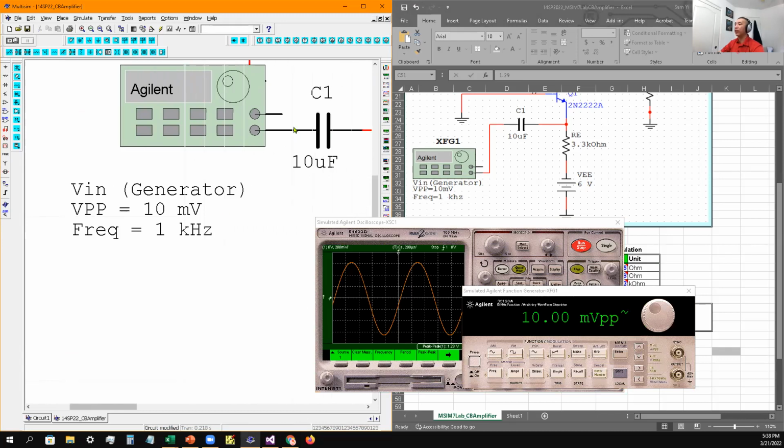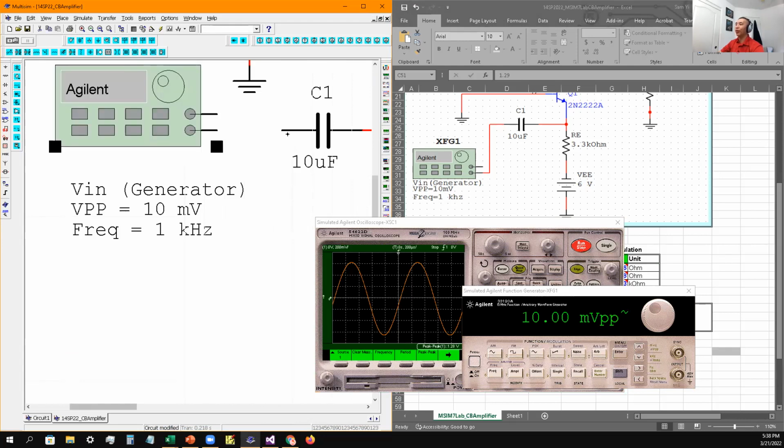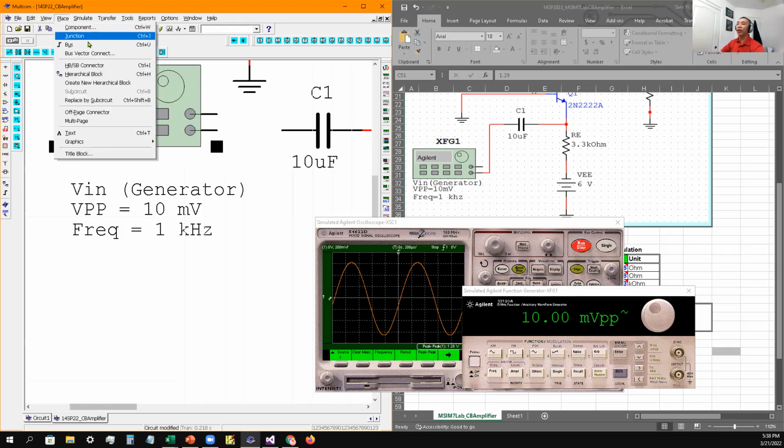As you can see, there's a small gap right here. It seems like a little small gap, but you can't see it. Now I can pull it, now it's seen, and it doesn't have a wire. So just go ahead and place a draw wire.